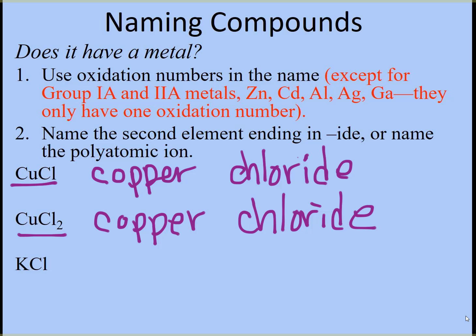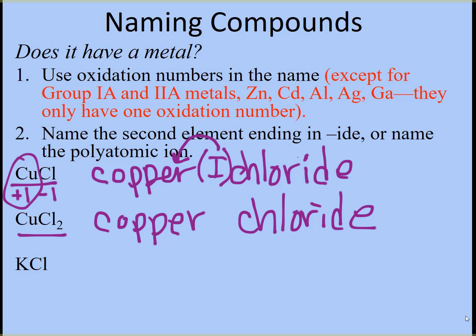So I have to use oxidation numbers. And I'm going to figure out copper's oxidation numbers. Chlorine, looking on the periodic table, is a halogen and it has an oxidation number of -1. So therefore, what does this copper have to be? Well, it's a +1. And I'm going to put the name right in the middle. So copper 1 chlorine, and this 1 has to do with what the copper's oxidation number is. And copper is a +1.